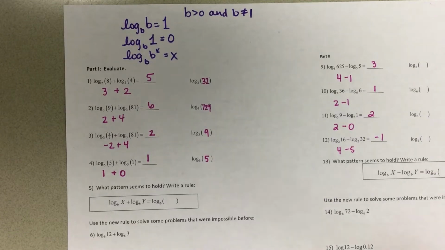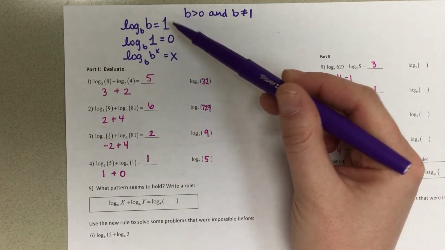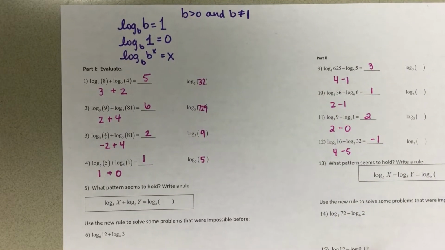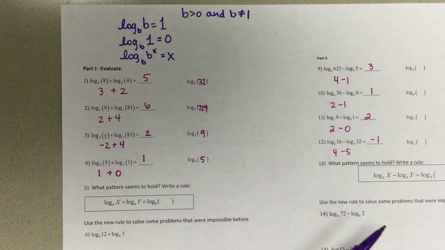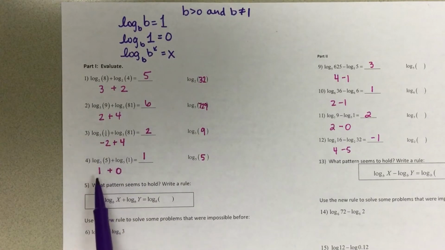Okay, so during our last class, we started talking about logarithms, and specifically we talked about these three properties of logs. Well, what we're going to do today is explore what we call the laws of logarithms. Now, I asked you guys before you watch this video to complete 1 through 4 and 9 through 12. So hopefully you guys did that.